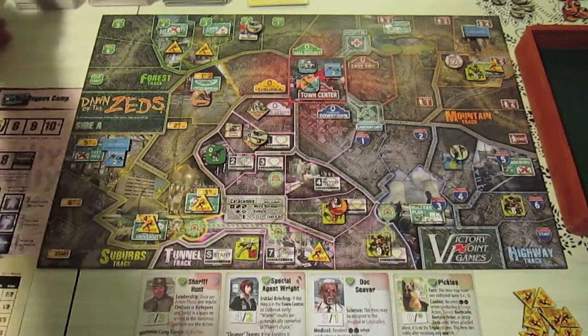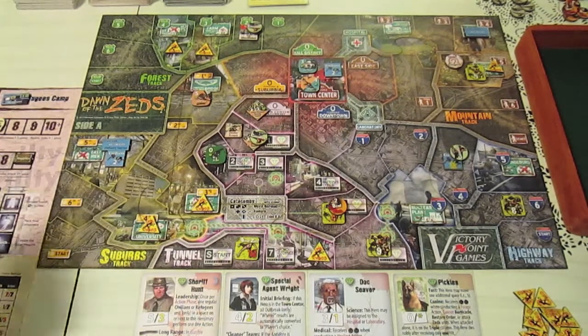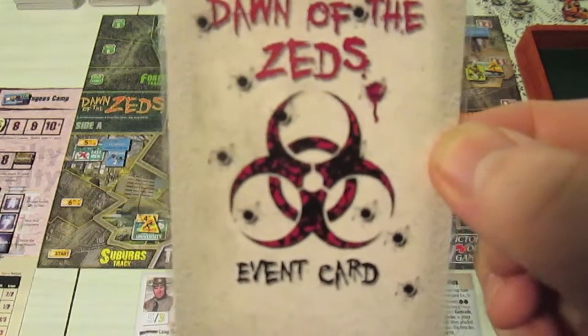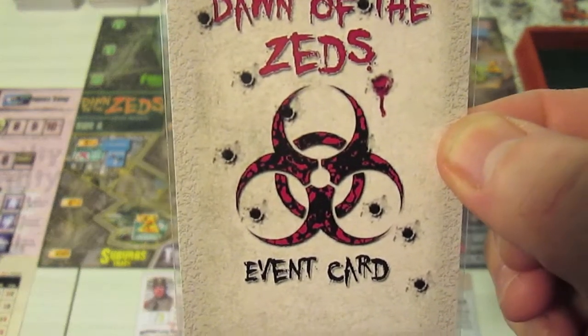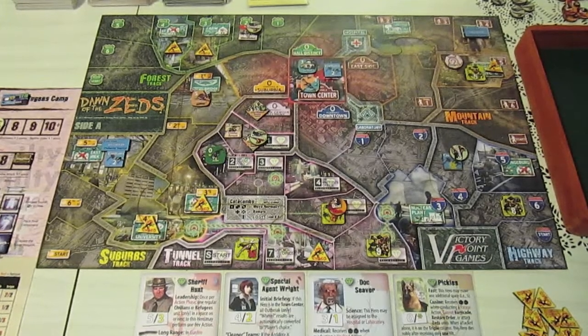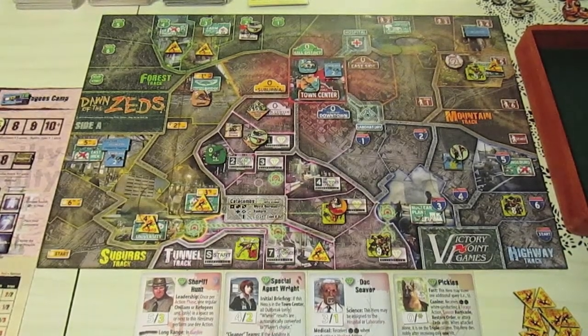Welcome back to the Dawn of the Zeds 2nd edition playthrough. We're about to begin turn 23, and let's find out what's going to happen. But first, before I do that, I have to make a correction from the last turn.